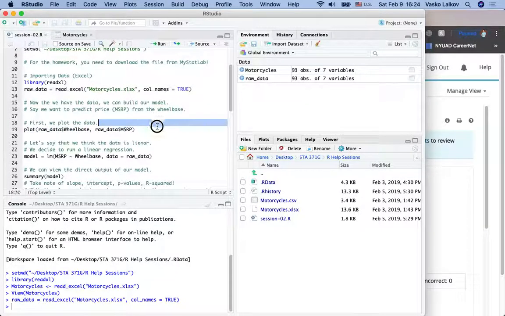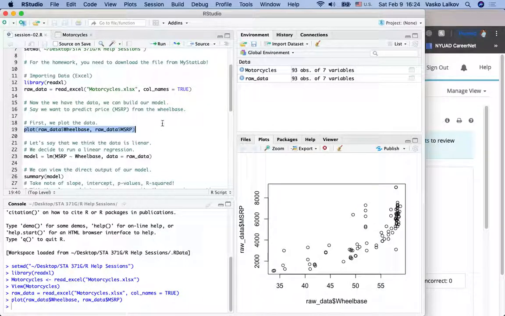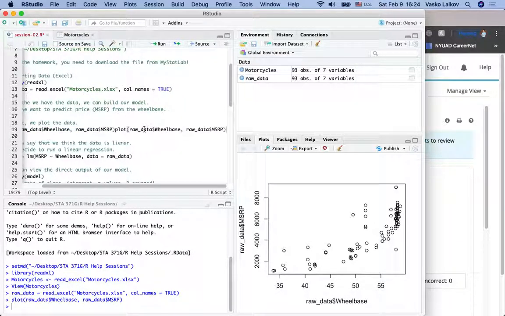Now here is a way to plot, which I'm sure many of you have already seen. Just for argument's sake, for the example used in this help session, let's say that we want to predict the MSRP from wheelbase. So I can plot it in this way. Another way to plot it is, instead of this command, we can have the following.